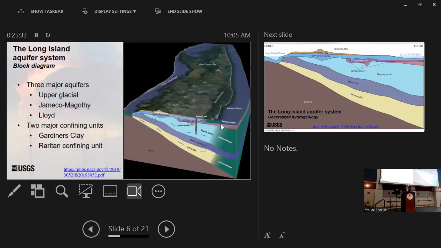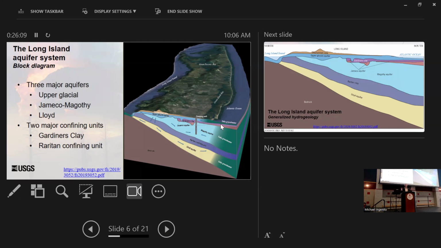Correct. The water on Long Island, and here if you look in this block diagram, you could see the more lightly shaded area. That's our freshwater resource, and it is bounded at the bottom by bedrock, which is really the floor of the aquifer system. The bedrock has very, very little water in it. You can also see that it's bounded laterally, not just by the surface waters of Long Island Sound, the Atlantic Ocean, South Shore Estuary, et cetera, but there's salty water that extends below those surrounding saltwater bodies and extends all the way down to bedrock.